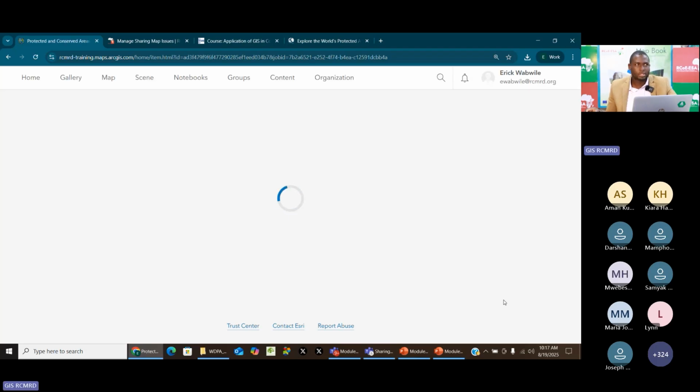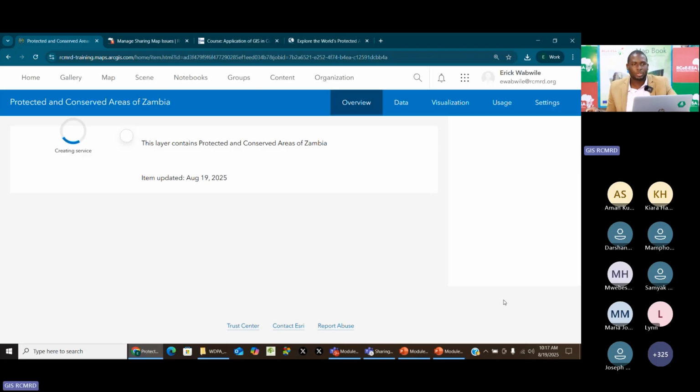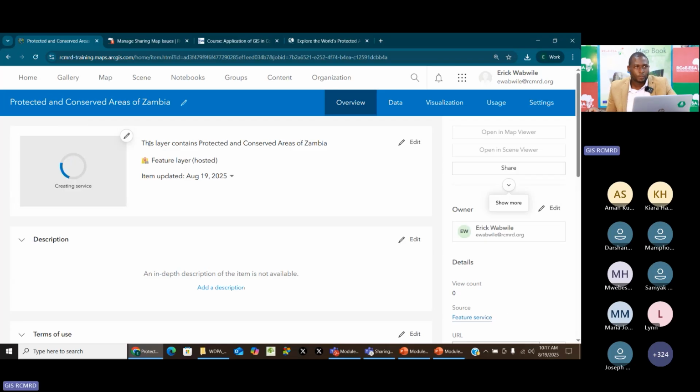So give it a few seconds to process, and your layer will be added. I'm giving it a few seconds for it to create a service that we can use.